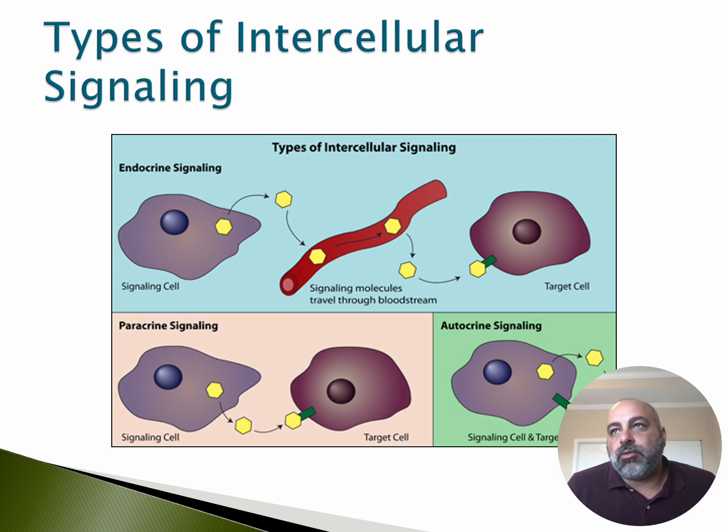A great example of this would be ADH, antidiuretic hormone. The hypothalamus makes it, and it's stored in the pituitary. Then when you don't have enough water in your body, and we don't want to lose more, we release it into the bloodstream. It travels to your kidney, and at the kidney, that commands it to insert aquaporins and reabsorb water back into our body. We don't want to pee it out. Okay.